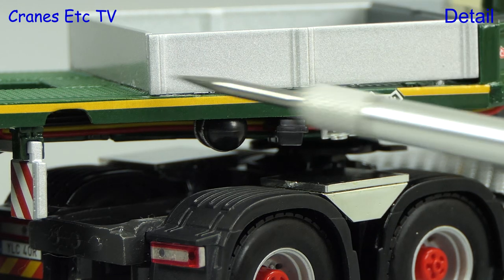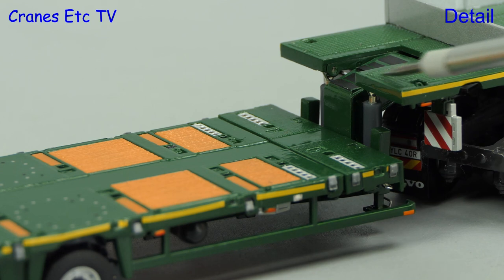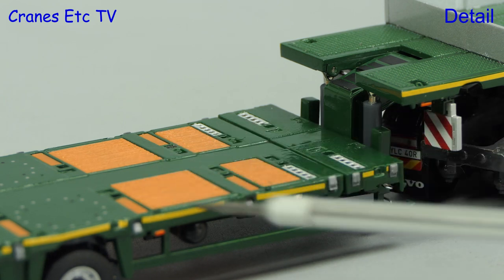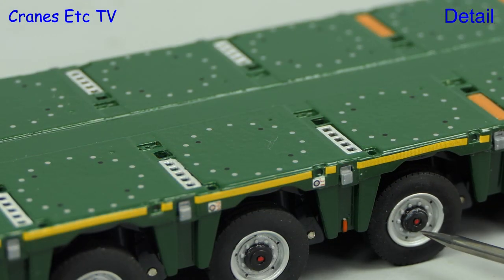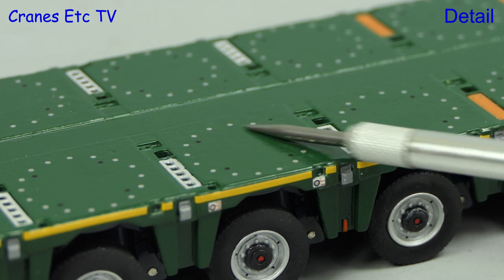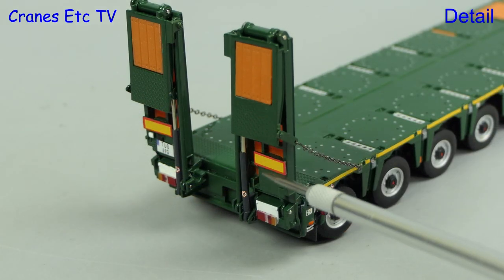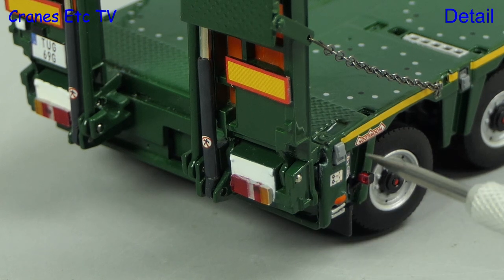Moving to the gooseneck, there's a yellow stripe along the edge and a notable graphic. Also particularly nice on this trailer are the various textures, which include replica timber inlays, and the edge detailing is of very high quality. The small wheels look good with their highlighted hubs and there are also highlighted bolt positions above the pendle axles.